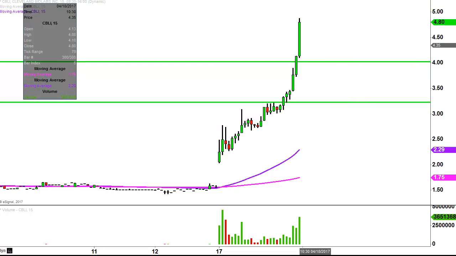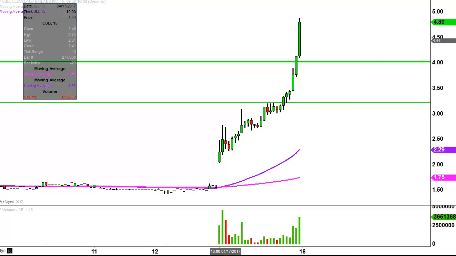Taking a step back, looking at the big picture of things, it's really all about the purple line right there, which is the 50-period simple moving average, meaning as long as the price stays above that line going forward, keyword being moving, so that line's going to continue to move and look something like that. So as long as the price is above that purple line, a very easy way to look at it, the bulls are in full control, no questions asked.